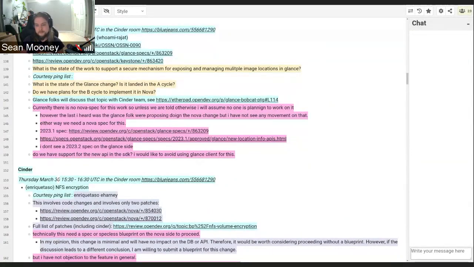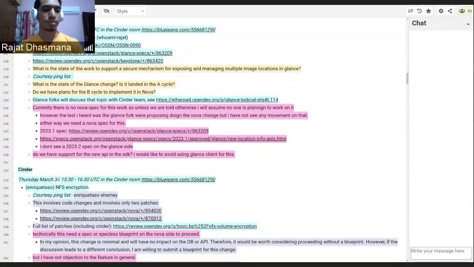So based on the current spec, we have two APIs. One is for creating the location. For that, we are using the owner. Always the first location will be registered by the owner, so we have kept the policy to that. And for the get policy, we are keeping it to service only as of now. In the spec, at least, we have mentioned service only, because there were some concerns regarding using admin privileges for that.